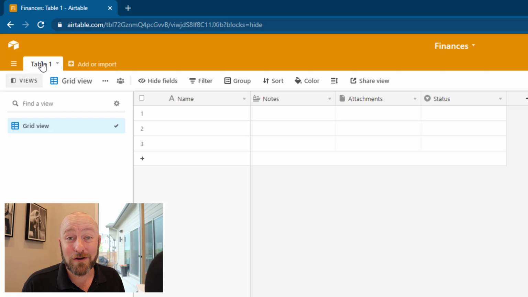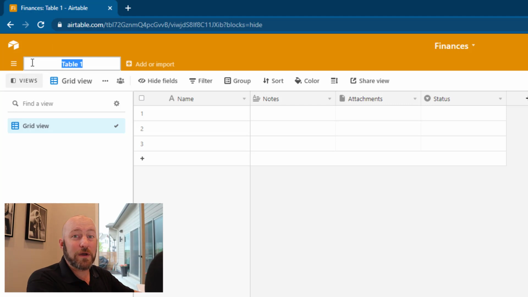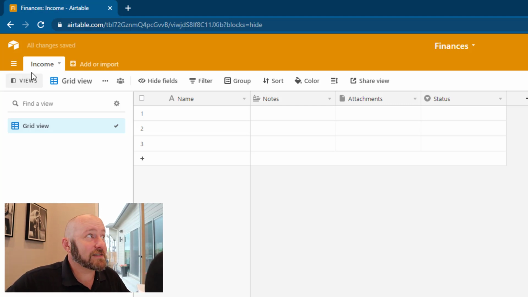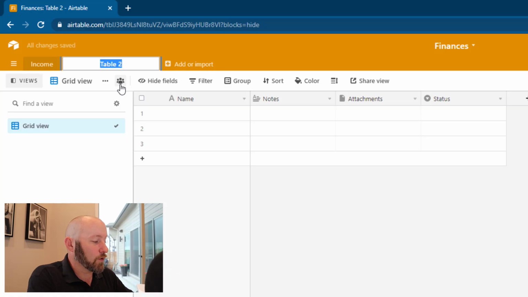There's not a right or wrong way to do this, and technically, if I had to really be precise, I would probably have to say that putting it all in one table is the right way to go, because we're talking about financial transactional data, and so it should kind of belong in one place. But it's easier for my brain to think about it in two separate tables, and so that's what I'm going to demonstrate here today. Just know before we get going that you could absolutely take these concepts and use them all in one table. So for me, I'm going to make this income. So all of the revenue that we earn is going to be right here. And then the next table is going to be our outcome or expenses.